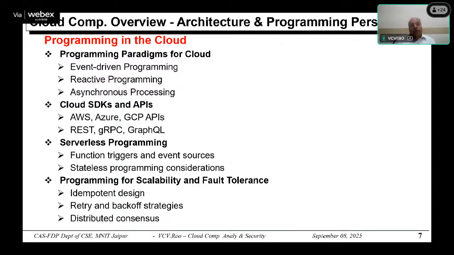So now, how do you read the programming? We have programming paradigms for the cloud: event-driven programming, reactive programming, asynchronous processing. Earlier, in cloud programming, we had big data Hadoop MapReduce, and later moved from Hadoop to Spark, and then scientific applications, message passing. And in the last 3 years, GPU and high performance computing and big data are integrated. So many events keep coming; in the cloud you have large scale SMP shared memory systems, and that is how they drive the performance.